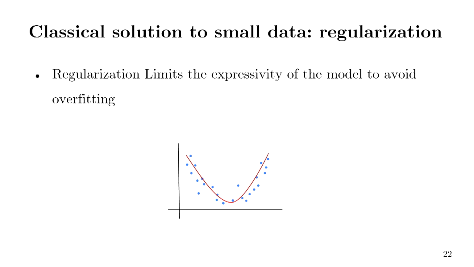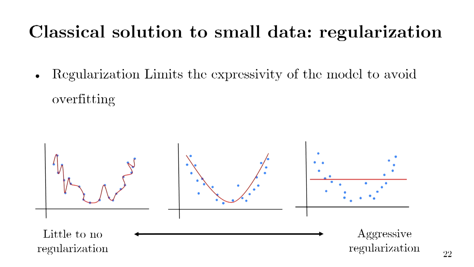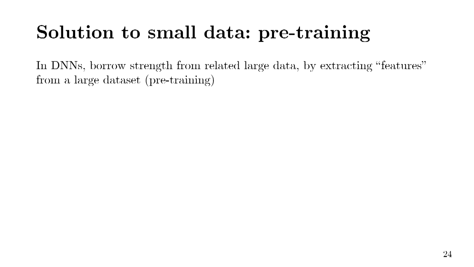The classical way of dealing with this in classical machine learning is regularization. So I'm going to try to limit the expressivity of my model somehow, and I'm going to pick how much I limit this expressivity. I won't go into the details of this, but I'm happy to answer questions about it if you have any. In deep neural network world, what we've been doing a lot more is pre-training. So at its core, pre-training is saying, I don't have a big enough data set. I'm going to borrow strength from another, large data set that maybe exists, to learn some patterns, and then I'm going to tweak it for my own problem using my small data.